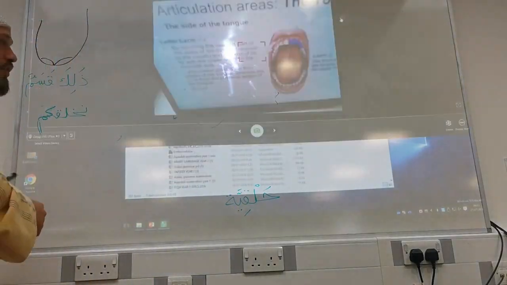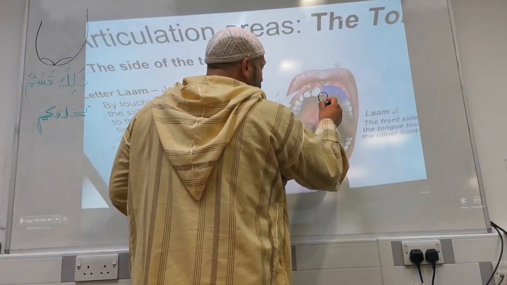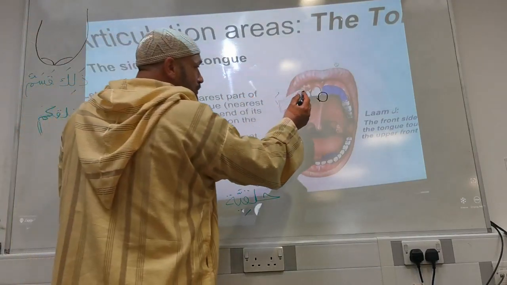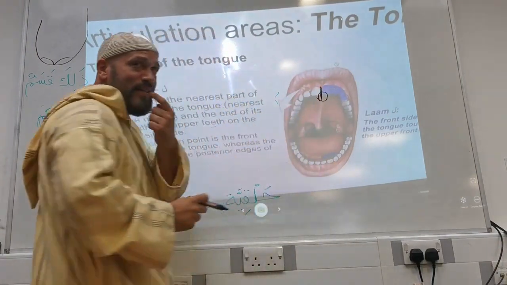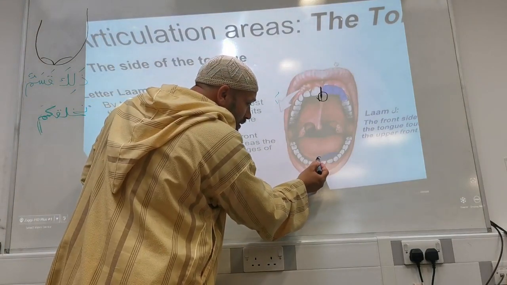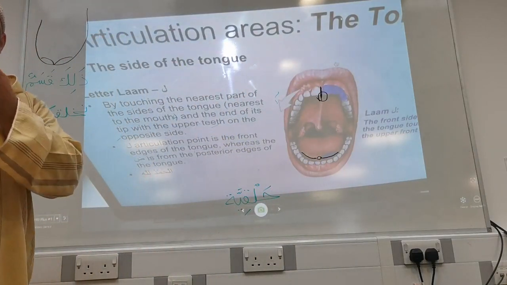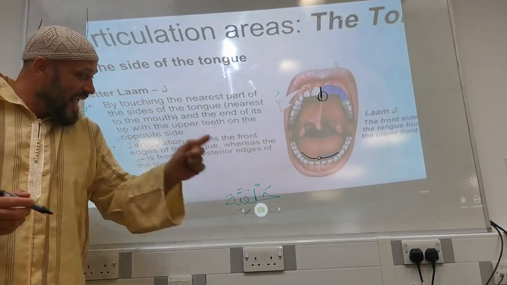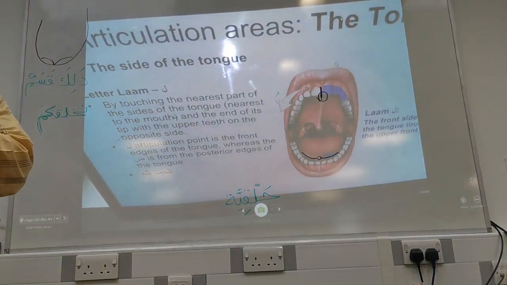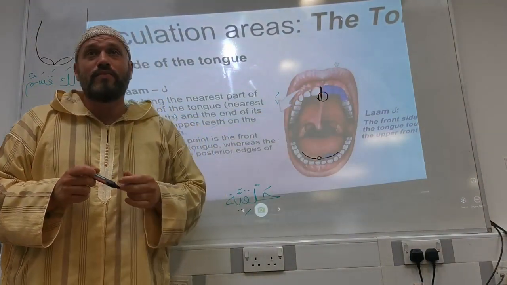There we go. So what you can do, I can put my tongue right here, right? That would be the tip of the tongue. Then I would put the middle of my tongue straight here. Is that clear? Now what I'm doing, I'm using this part. This part I don't use. I use this part and this part. La. So the exact tip of my tongue is not touching anything. La, la. You're not putting pressure with the tip of your tongue. It's exactly the side of it. La. La.